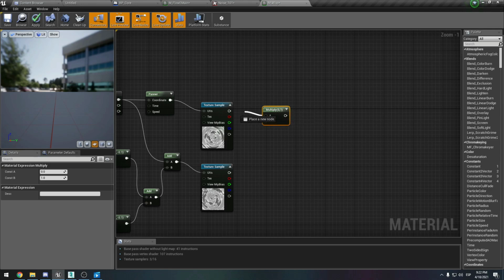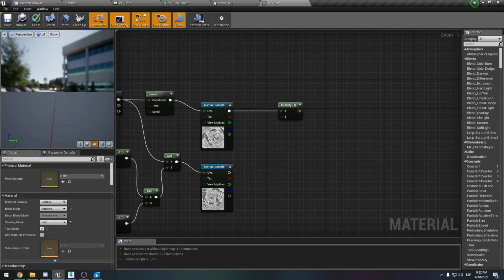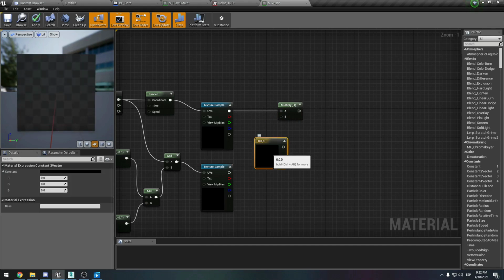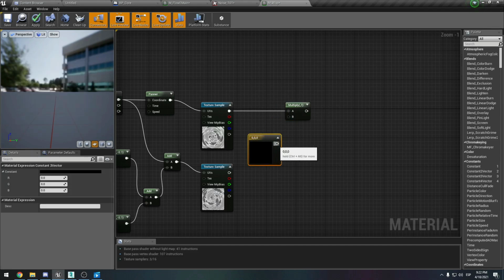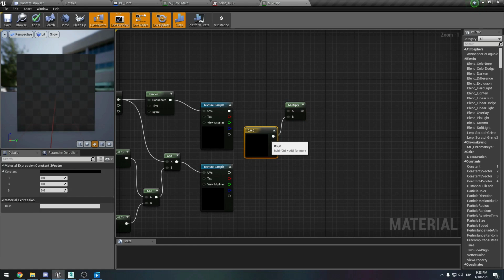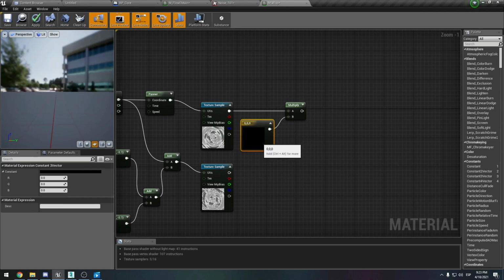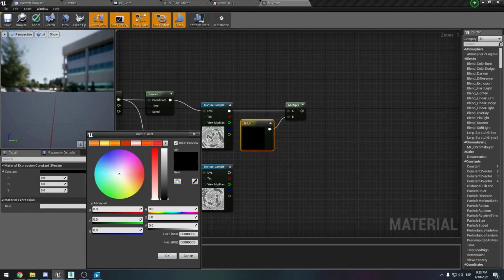So for this example, let's just hold 3 and left click, vector 3 constant, and let's hook it here. I'm going to show you with the vector 3 and also with the particle color. So let's pick a color. Maybe this helps us visualize it a little bit better. Maybe this one is yellow.